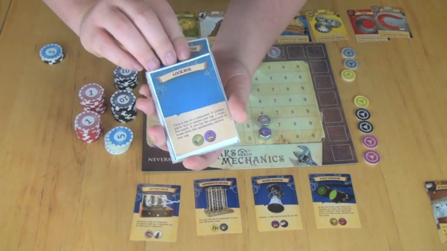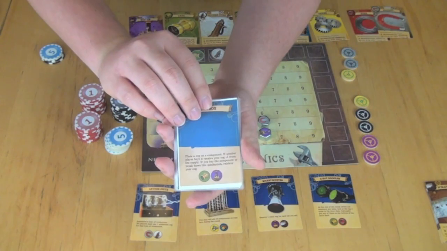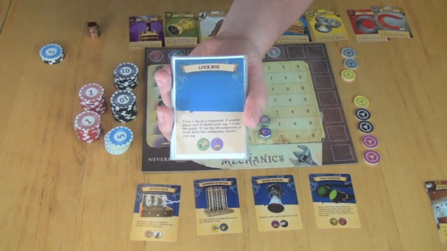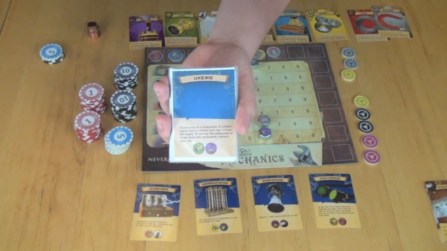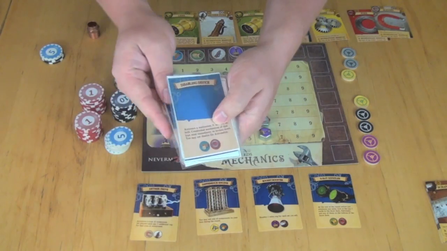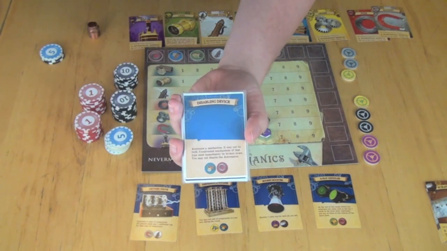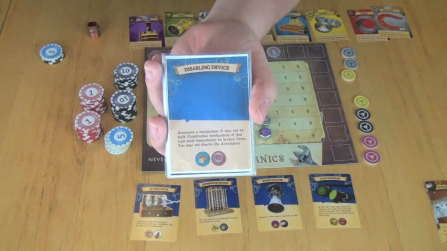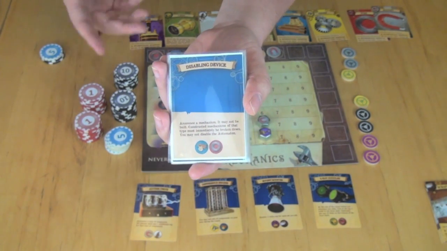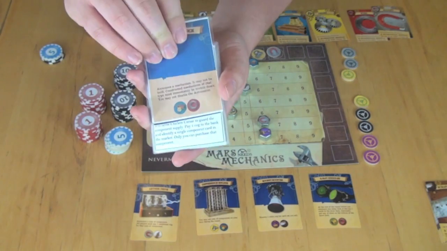We have the Lockbox, which says that basically you can put a cog on one of the components, and if anybody buys that component, you get the cog that was on the card, as well as one from the supply, so it kind of pays you for someone else buying a component. We have the Disabling Device, which you can name any one of the other devices and have it disabled, meaning that everybody who has it currently has to break it down, and it can't be used anymore.